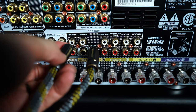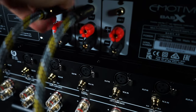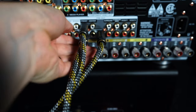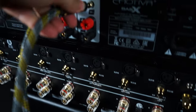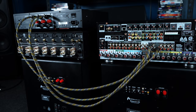Here's the front left. Over to this input. And then the front right underneath. Over to here. And then your speaker wires will connect into those terminals. So that's how it looks for that.